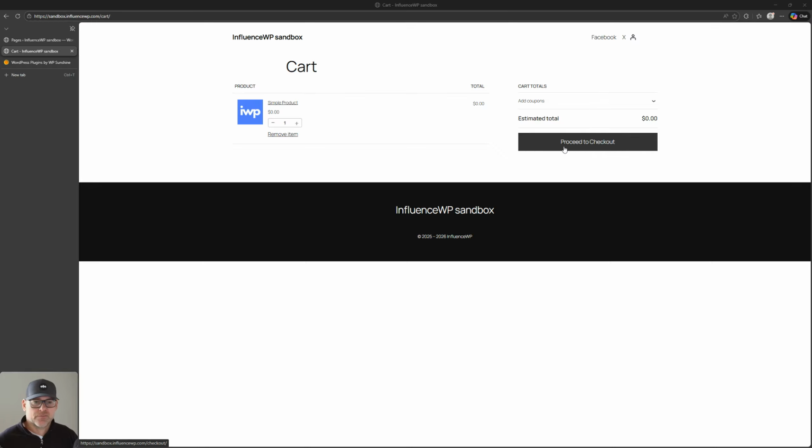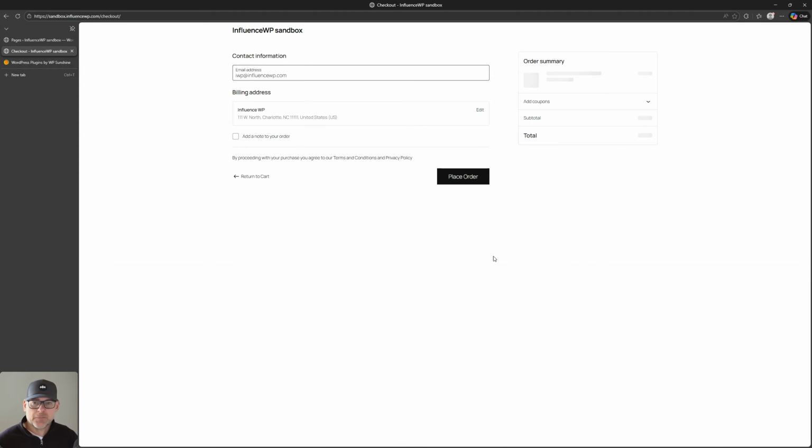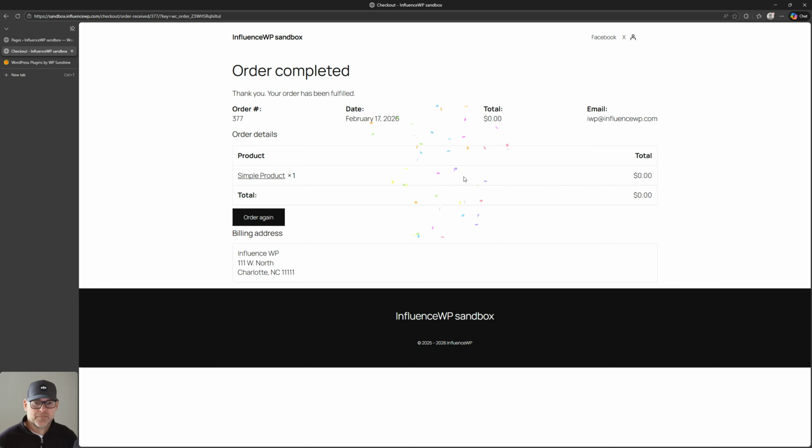Okay, so let's go check this out. We've got something in our cart. We're going to go proceed to check out. And yeah, that's it. As soon as I hit place order here, I think we're going to see that confetti. There we go. There was the confetti. Again, you have all of those options to customize the style of the confetti. Once you choose the style of confetti, you then have all of the options to further enhance that particular design of confetti. And we just did an example with WooCommerce. You saw all of those types of integrations, whether it's with forms, membership plugins, all sorts of options.